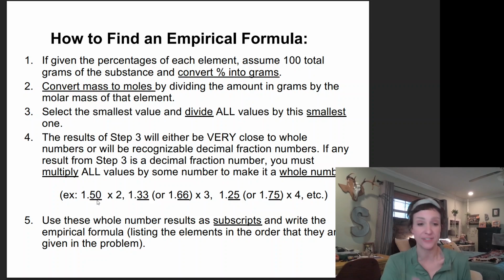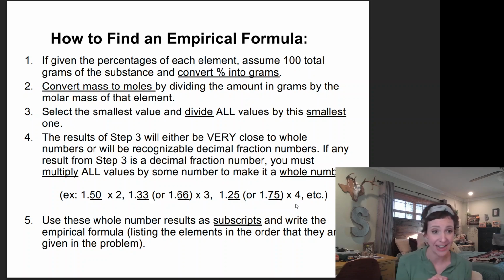So if you get a number that's close to 0.5, that's like a half of something, which you'd resolve to make a whole number by multiplying by 2. If you get 0.33 or 0.66, that's like a third or 2/3. Either one of those two choices you can resolve by multiplying by 3. And finally, if I get something close to 0.25 or 0.75, those are a fourth, 3/4, so I would resolve those by multiplying everybody by 4. And when I say everybody, I mean everybody, even the ones who looked nice and whole when you were done with step 3. Okay, we've got to keep things consistent.